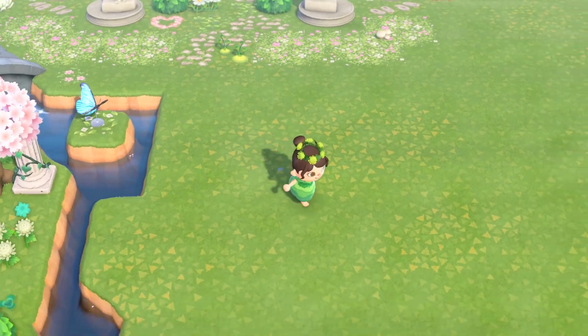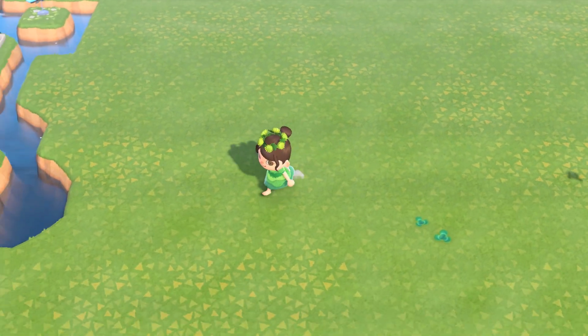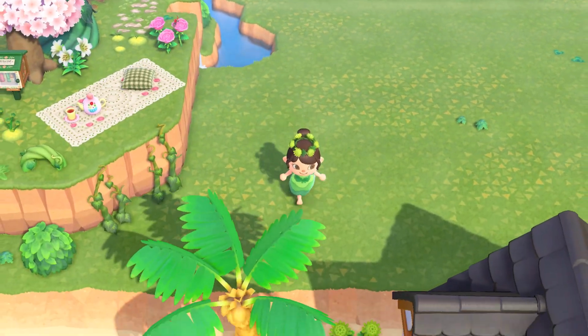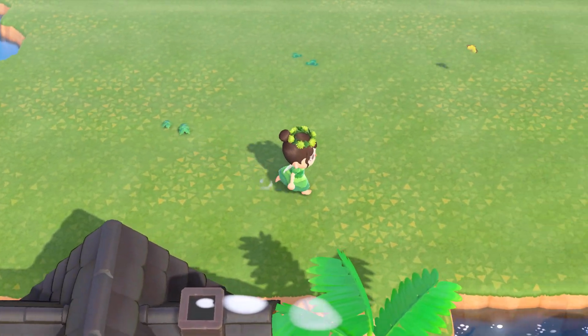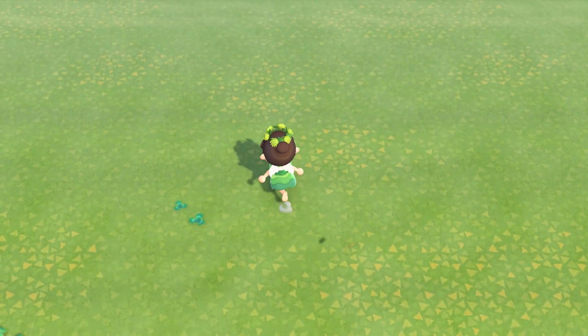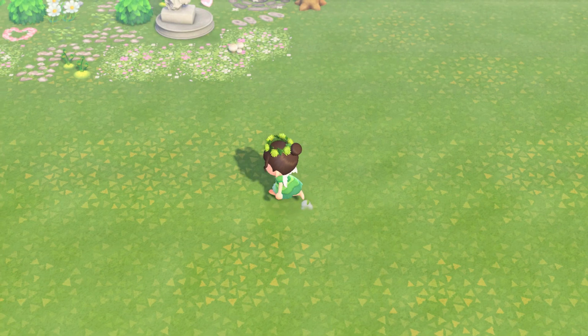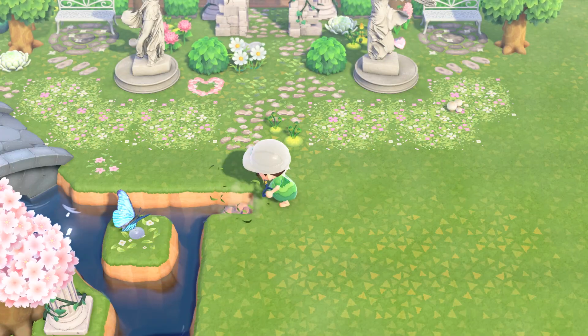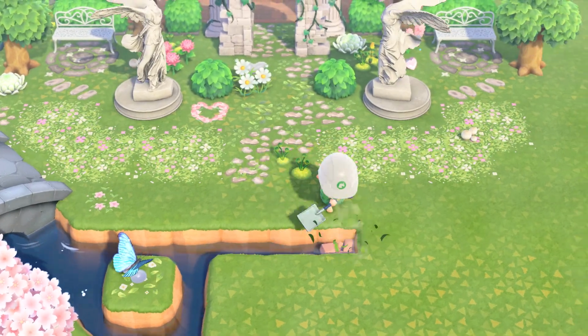In the last video, we did stop here and I wanted to continue decorating this area. I think this area will be a great place to add a villager home, and I'm also going to be adding two bridges here. One will be connecting to the resident services to this area and the other will be for the opening of our river.